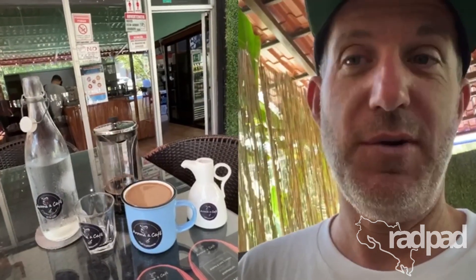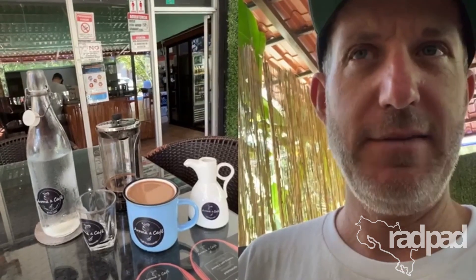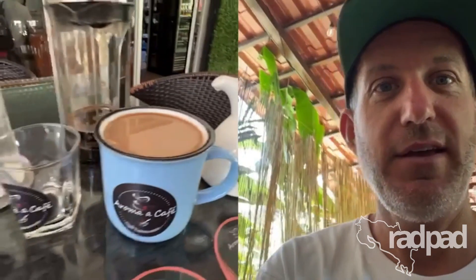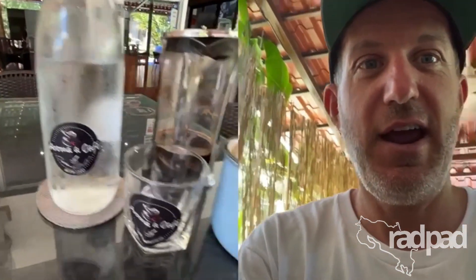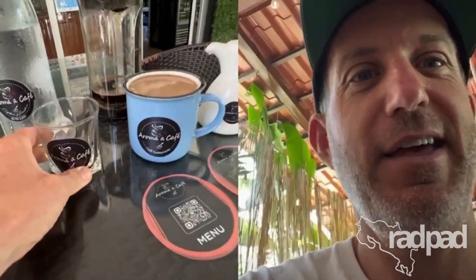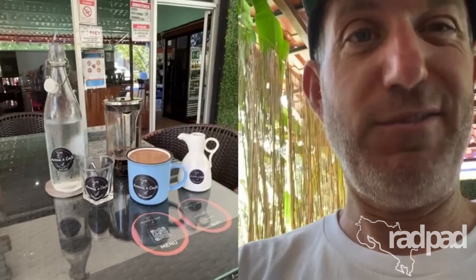It's a clear difference between Nicaragua and Costa Rica. I rolled into this coffee shop and ordered a café con leche. In Nicaragua, café con leche is Presto coffee poured into hot milk, stirred up, about 14 córdobas. Here it's a French press with coffee, hot milk, water, a sweet jar — and the branding is absolutely awesome. The marketing in Costa Rica is far superior to that in Nicaragua, in my humble experience.